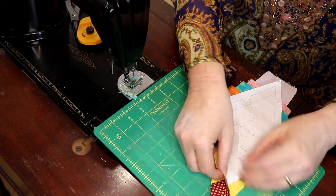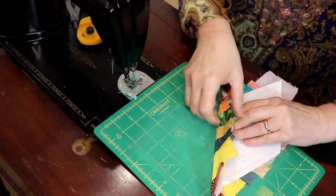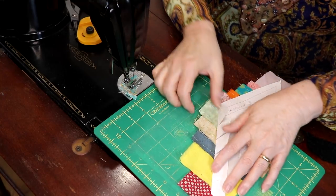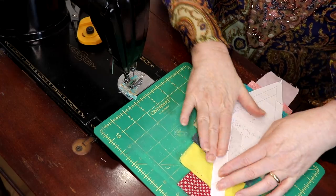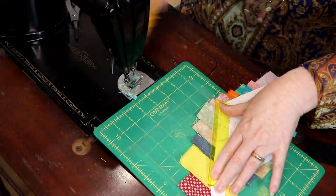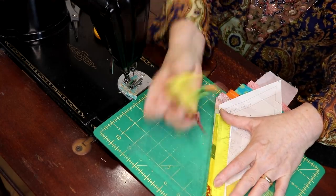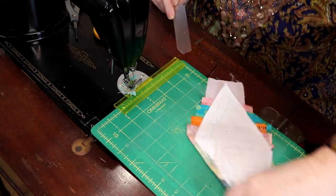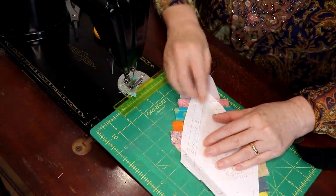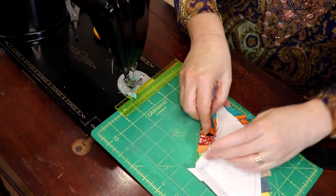I over-sewed this but I'm not going to worry about where the seams are — I can use this for something else, put it into a little string block on its own. You can see some of this is falling apart pretty badly because my stitches are really close together. Now I just go along and trim — trim on this side and then on the other side. This adds a quarter-inch seam allowance so I can put a strip down.